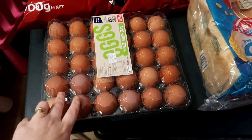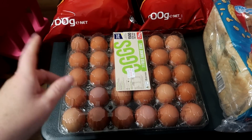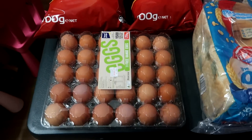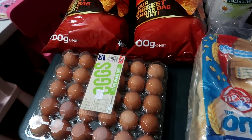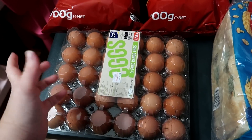Hi guys, today I'm doing a big grocery haul. I've been to Costco so I thought I'd show you what I got. I got some eggs because we're going to have sausages, eggs and bacon for dinner in a few nights, and I also wanted to make some zucchini slices which you need eggs for. They're also on sale at Costco for $7.50 if anyone wants to know.